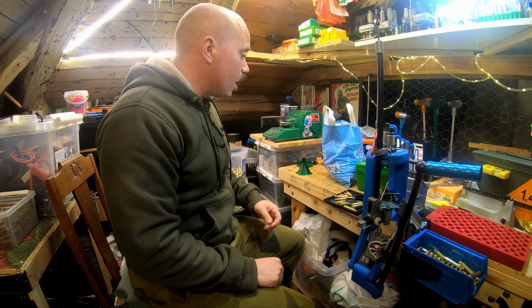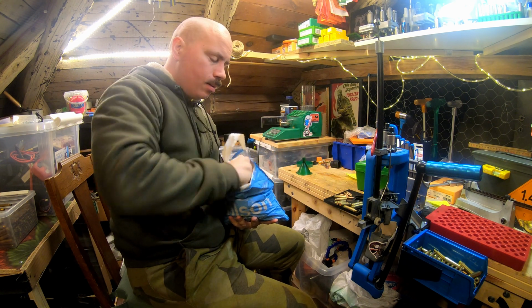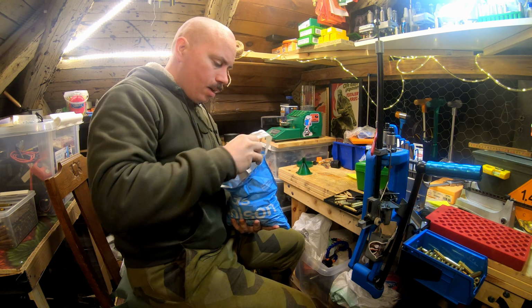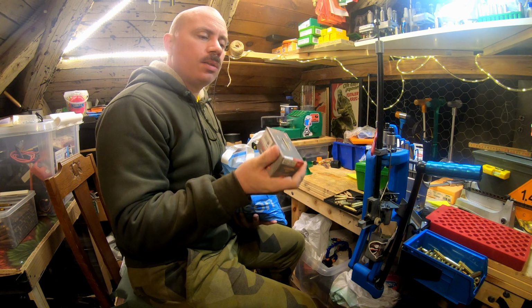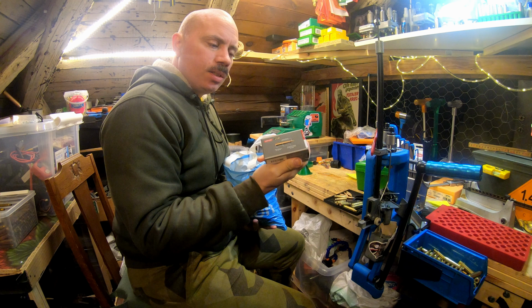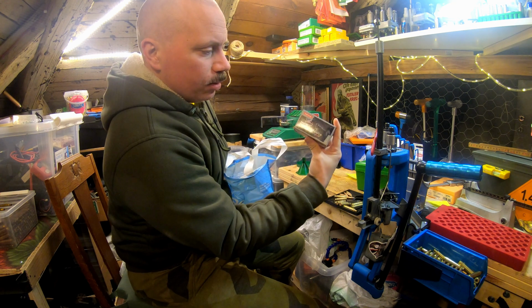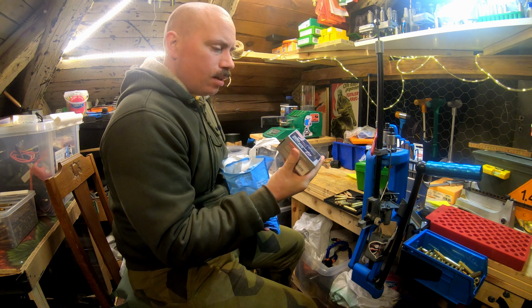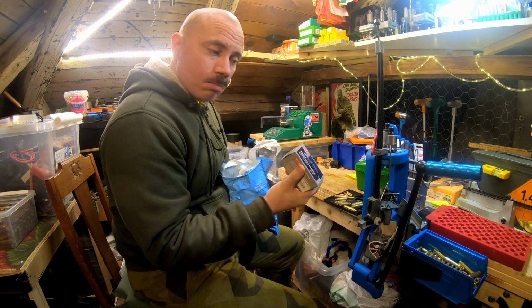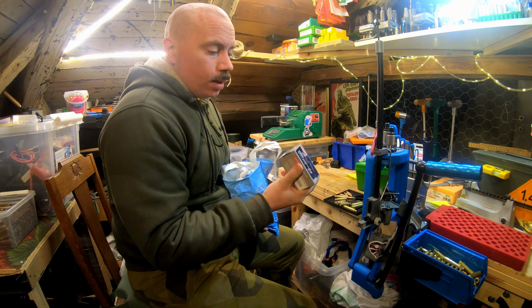Right. So I have a big bag of clean brass, 6.5 Creedmoor. I even got some new bullets I will try. The Norma GTX. It's a new Norma bullet, made of high performance bullets. It's supposedly made to replace the Norma Golden Target, which has been used for a very long time with great success in Sweden. So I'm gonna try this.